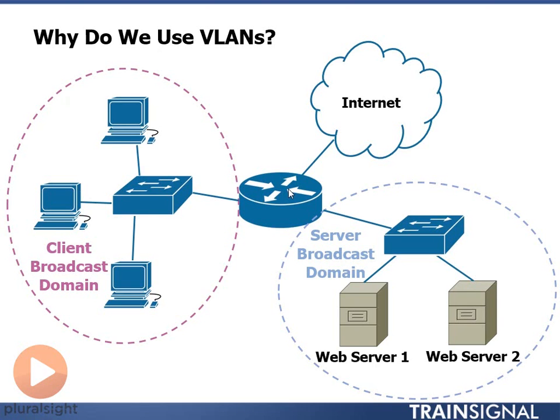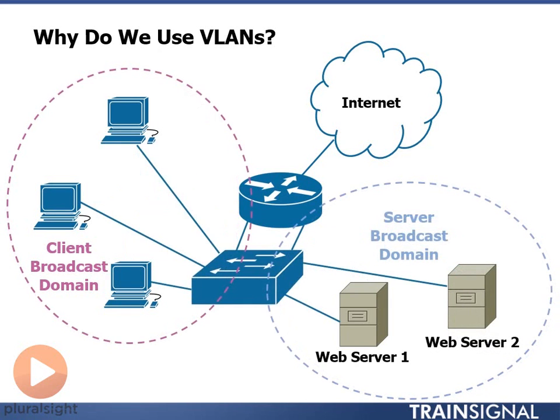And if you remember what routers do to frames, the router throws the frame away. It throws the frame header away, looks at the destination IP address of the packet, and then forwards it on. So the router throws the frame away, so the broadcast message cannot possibly traverse from the client broadcast domain over here to the server broadcast domain. So we can actually set this up with one single switch. And here's how we do it.